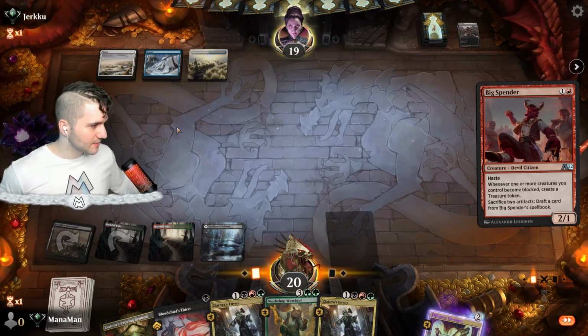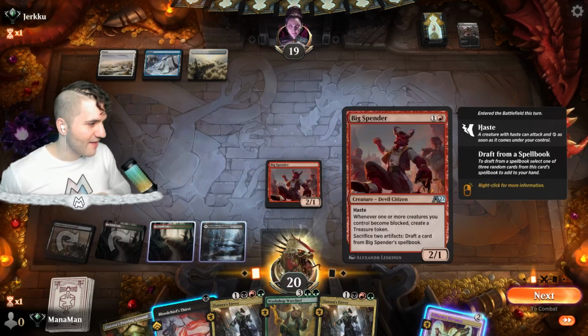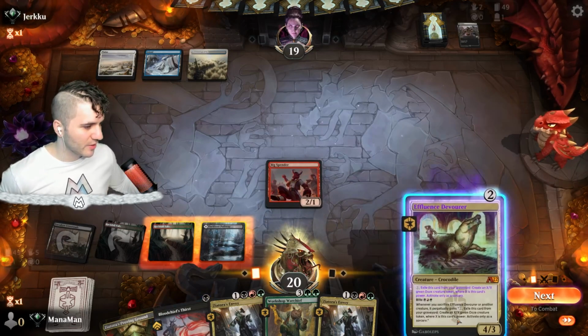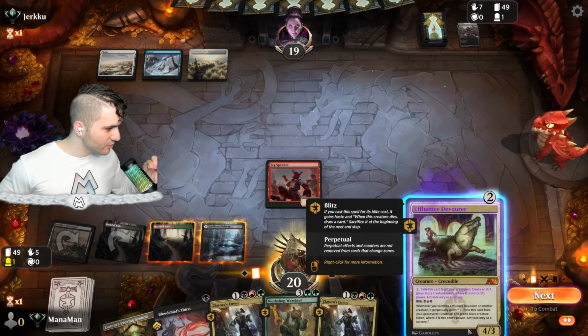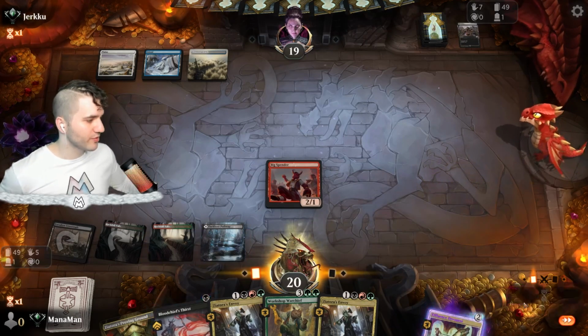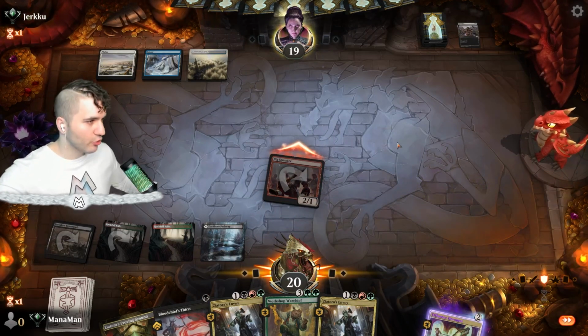This has haste. Now, whenever one or more creatures you control becomes blocked, we do not have anything to become blocked, so we're not gonna get a treasure token. That's okay. Sell this card from your graveyard, create an X. Right, okay, so only as a sorcery, so that's fine.